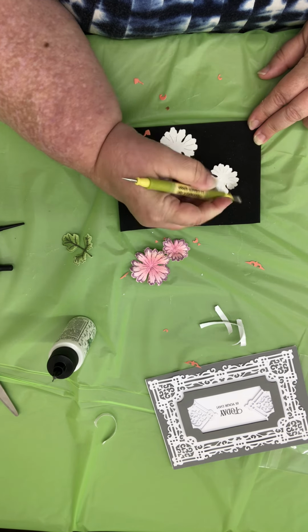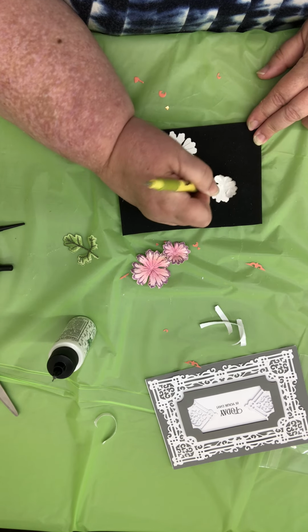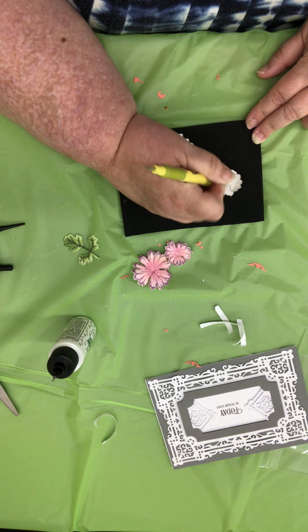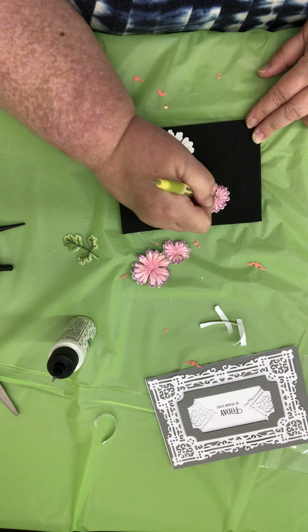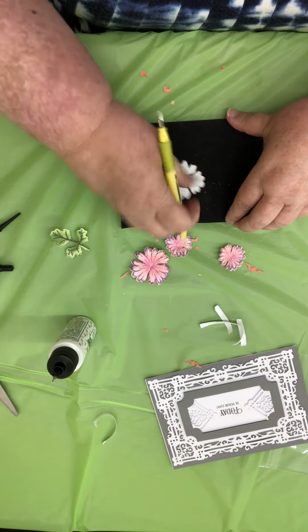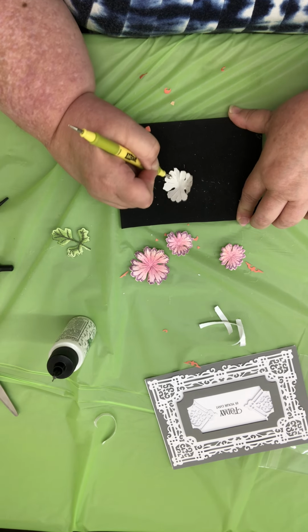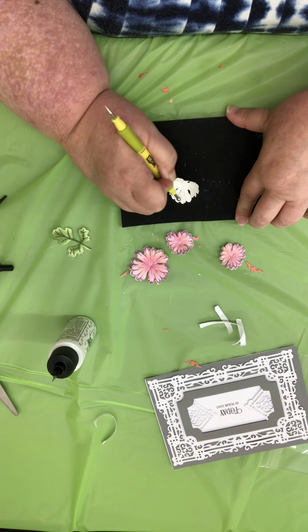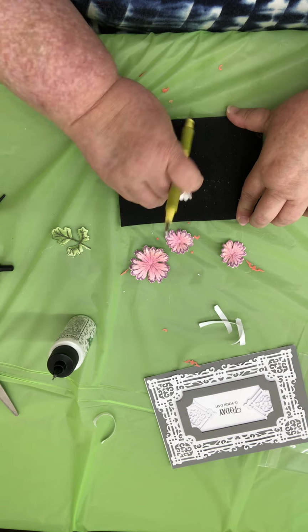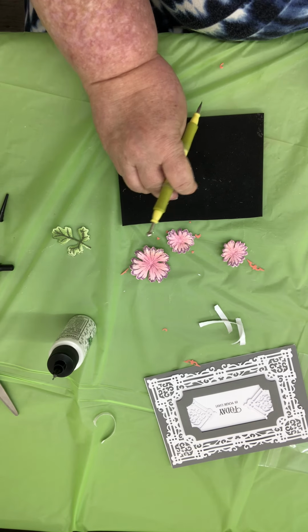These were actually done on Heartfelt Creations flower shaping paper, which, if you're gonna do flower shaping, is the best paper to use. I've used them all and I've used this since they've started selling it, and it really is the best out there. It just holds the water nice, it holds the color nice, the colors don't run, it shapes the flowers really well. All right, so we've done that with all of them.